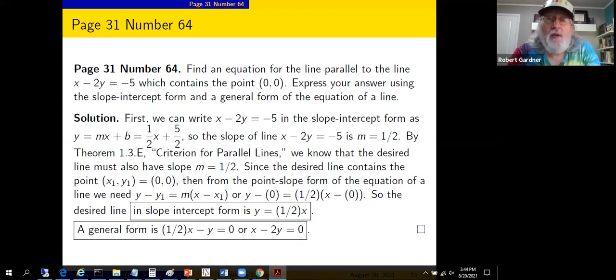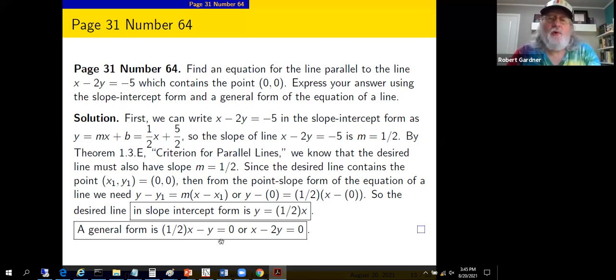There's the desired line. It's got the same slope as the given line, and it passes through the point 0, 0, which looking at the equation is easily verified. This reads y equals, which is slope-intercept form. They want the general form. Let's get all the x's and y's on the same side. So how about we take this to the left-hand side? No, excuse me. Let's take the y to the right-hand side. Then we'll have 1/2 x minus y. We'll have 0 on the left-hand side. Swapping those sides, we'll get 1/2 x minus y equals 0.